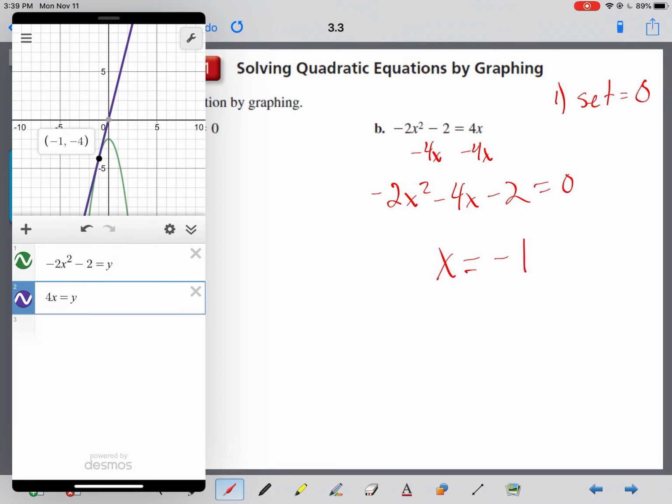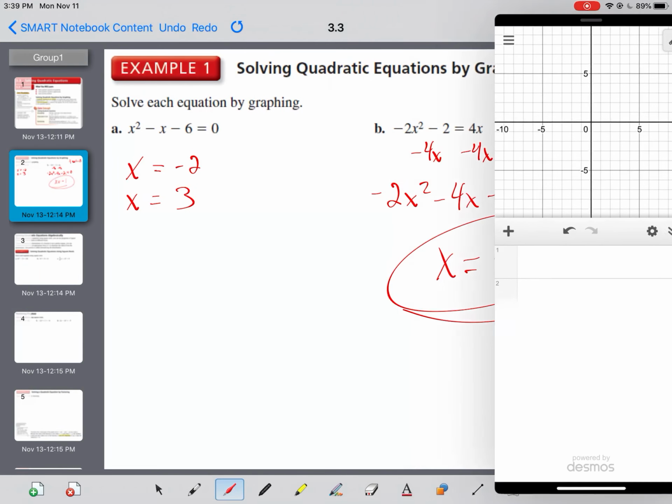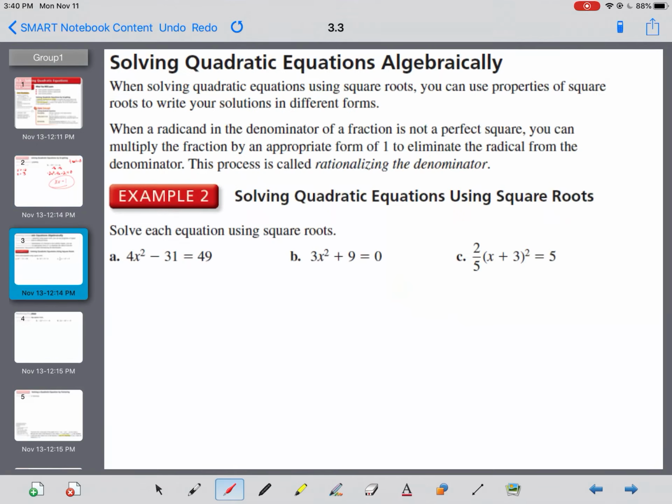They touch at -1, -4. The x part of that is -1. That's the part that we need. You don't have to, in Desmos, set them in two different places, but you have to solve for different things. Instead of calculate a 0, you're going to calculate an intersection and tell it where to look for that intersection. Graphically is probably the easiest. As long as you're using Desmos or something like it, you can find it pretty quick, but it takes a while. You should be able to do algebra a little faster in your head.